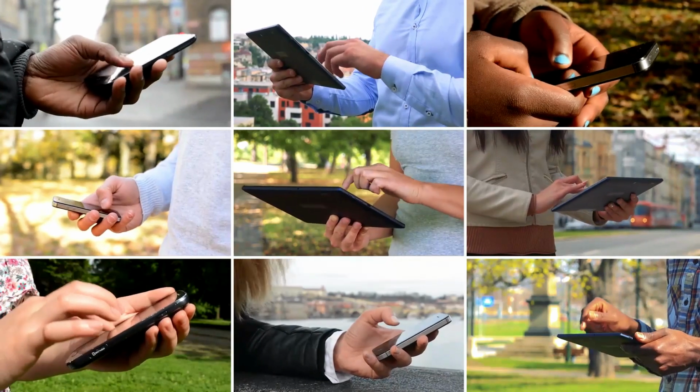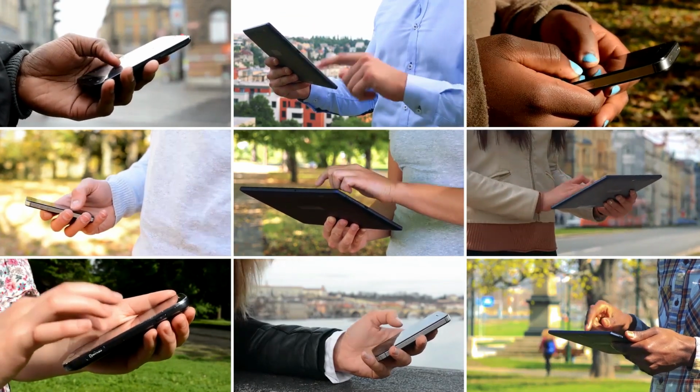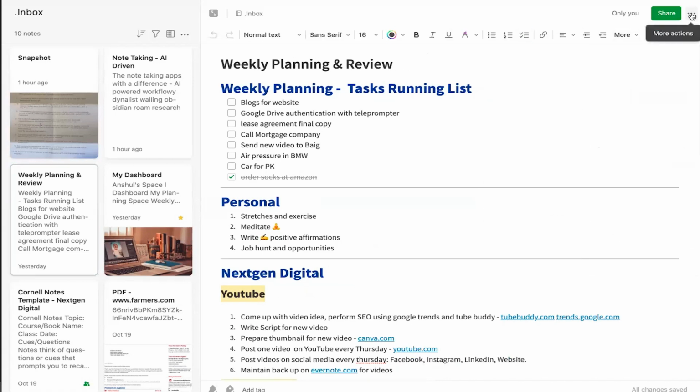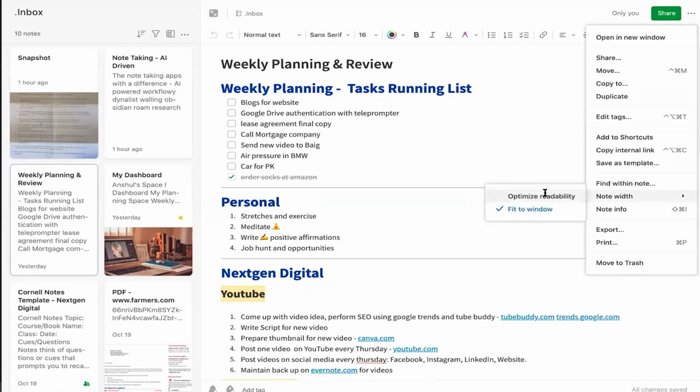In terms of look and feel of Evernote, you will get the same look across all your devices. This is a huge positive according to me. You can also change the default width of the note inside of your application, whether you're on Windows or Mac. This brings consistency to the application across Windows and Mac.